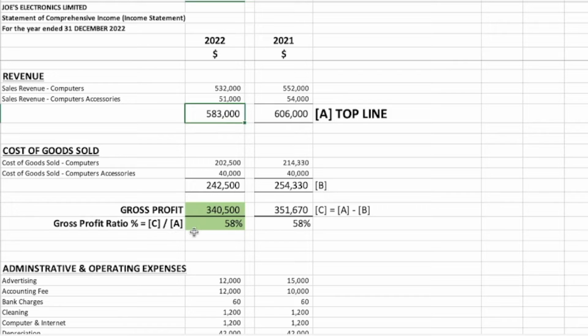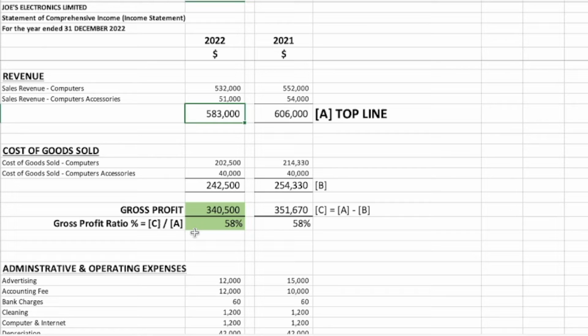So the gross profit is the profit a company makes after deducting the costs associated with making and selling its products or the costs associated with providing its services. This is before deducting any operating or administrative expenses. The higher the ratio, the better, meaning that the company has a high ability in generating sales and managing the cost for goods sold very well.